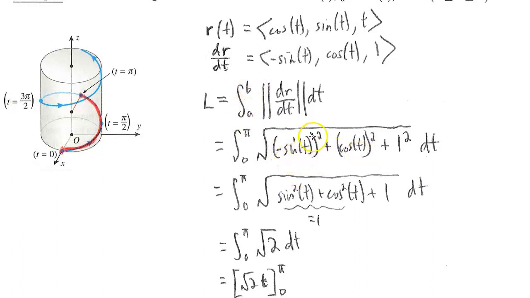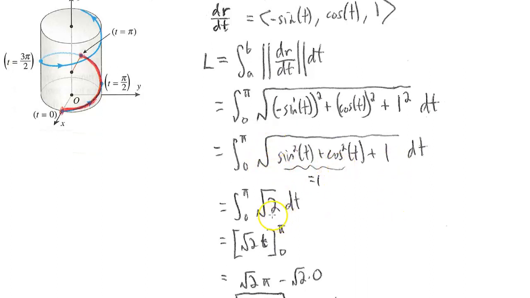Notice minus sine t squared is really just positive sine squared t, and this would be positive cosine squared t, but sine squared plus cosine squared is just 1. So what we have is the square root of 1 plus 1, which is really the square root of 2. Now, we don't have to write this as 2 to the 1/2 power and then make that to the 3/2 over 3/2, because notice this is just a constant.